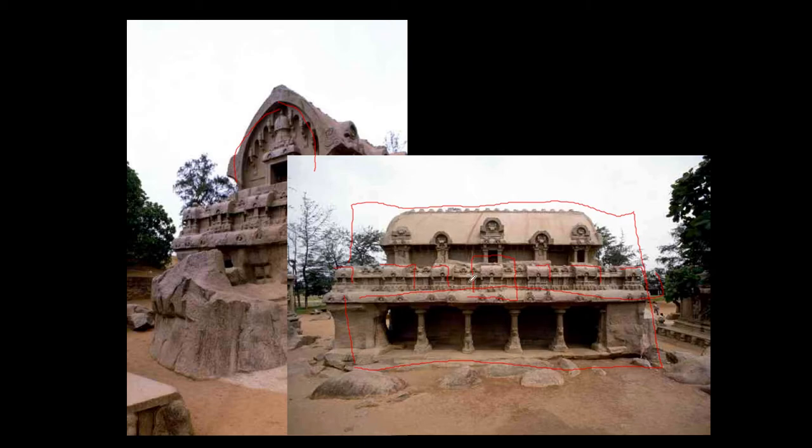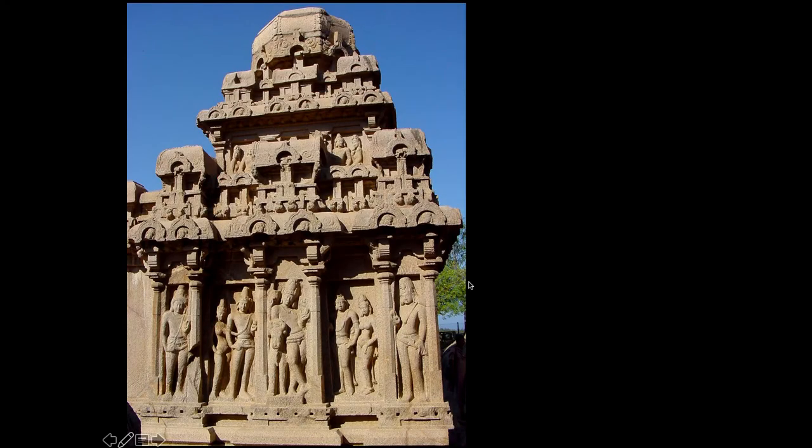So again, it's this multiplication of ornament, very similar to what we saw at Ajanta. You have these smaller shrines that represent iterations of the larger shrine. The multiplicity of ornament indicates that this increases the significance of it. It's an indicator of what it is. It's kind of like Inception. You got shrines on your shrines. Shrineception, if you will.